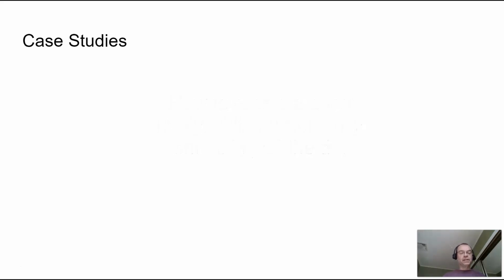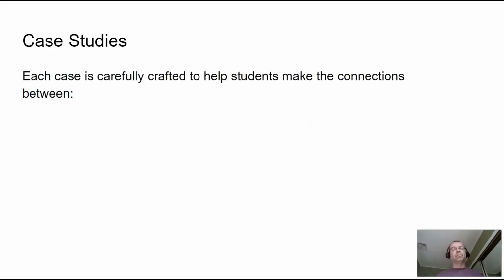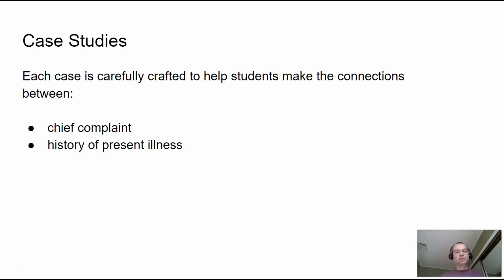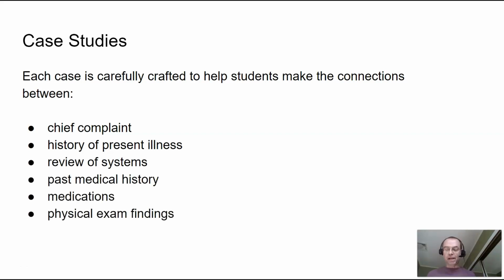When I build my case studies, I craft each of them to help students make connections between all the different parts. So, for example, the chief complaint and the history of present illness or mechanisms of injury, and review of systems, past medical history, medications, and physical exam findings must all be connected in some way.